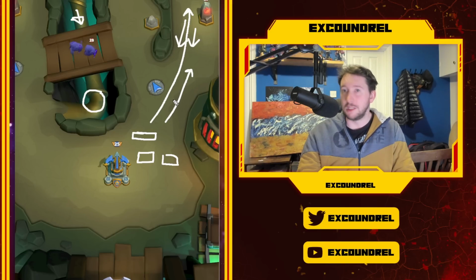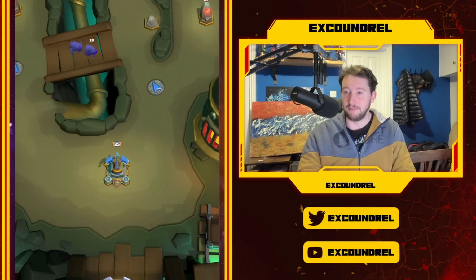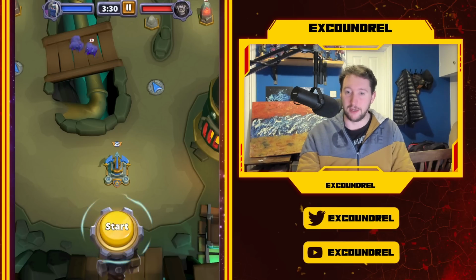It's not spamming the boss with Footman. The win comes from spamming Frostwolf Shamans, because basically you can just out-heal and give everybody armored, and it becomes a real nuisance for the enemy to deal with you. So let's just kind of run through. Let's see how it goes.